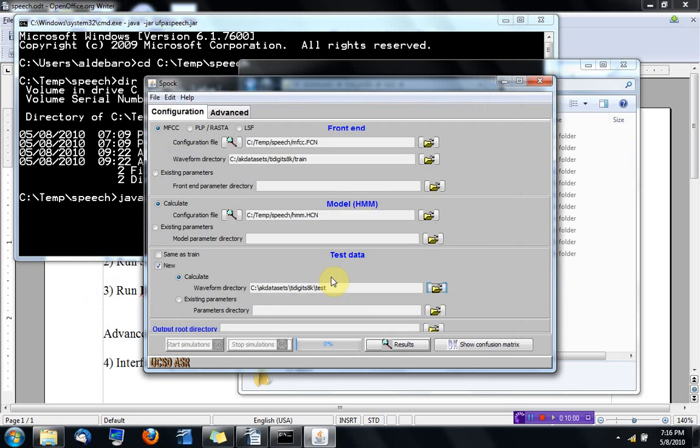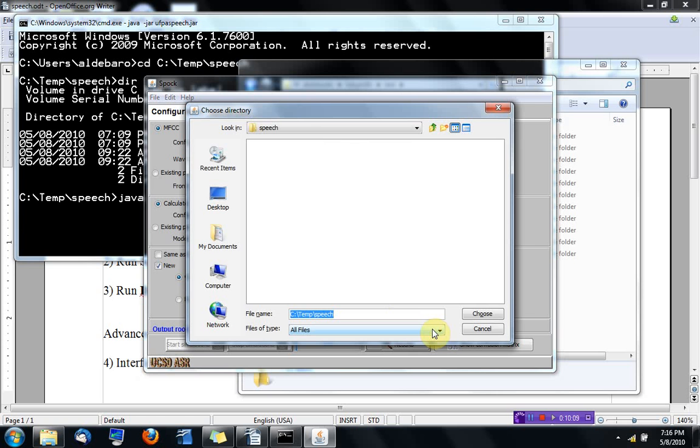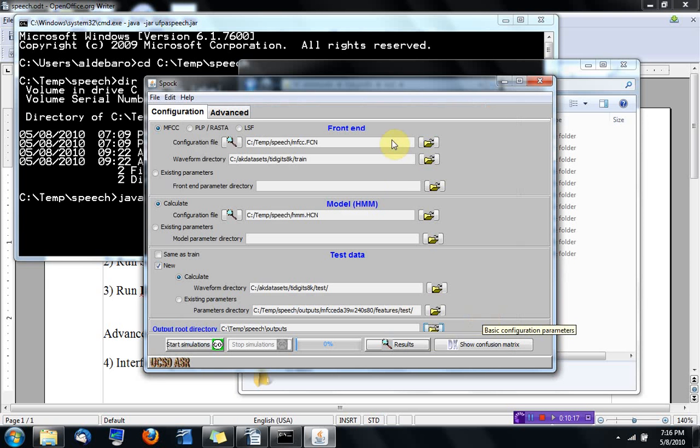So here I go with the test. And now I can provide the outputs directory, this one here. So I'm going to say it's called outputs and choose.